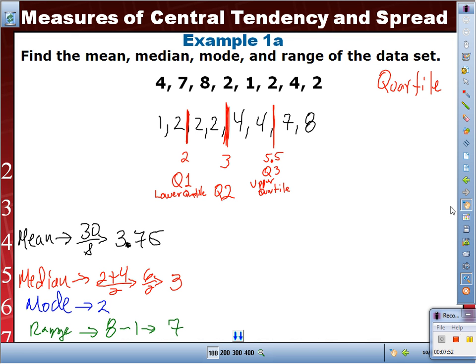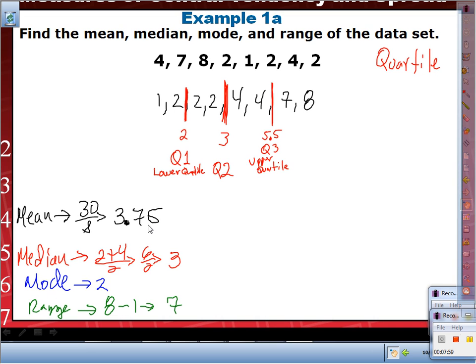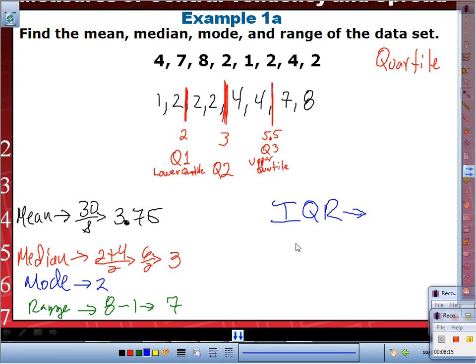Okay. So let's see. Do we know how to find the mean, the median, the mode, the range? Do we know how to find the Q1, Q2, and Q3? So now, last thing, look up, write your utensils down. I need for you to look at this, the IQR. The home plate's going to be asking you for the IQR. You're saying, what does that mean, Mr. Q? It's called the inner quartile range.